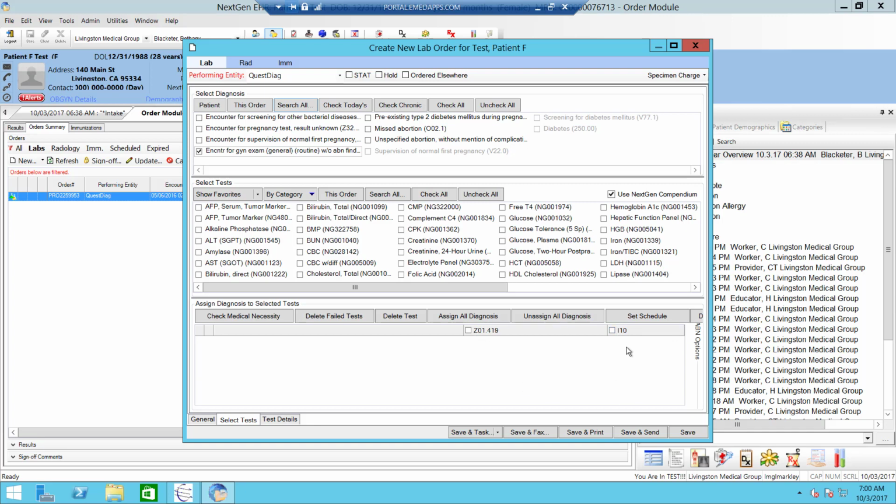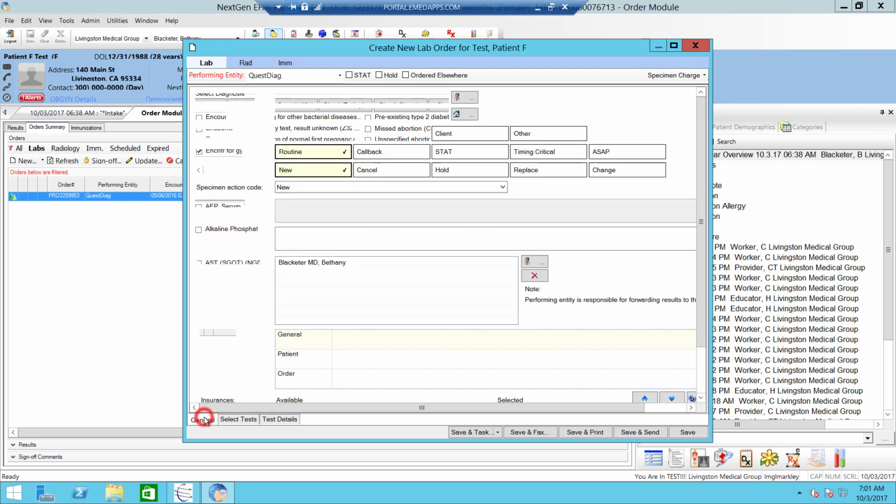So we have these two codes. Medically it doesn't make sense, but I know in your world it would. And put a check mark next to the labs that we want to order. As you're putting check marks next to them, it's adding it to the bottom. It is going to put check marks next to both diagnosis codes. If for some reason it doesn't actually go along with both, it just goes along with the other, then you can choose to select and unselect them.